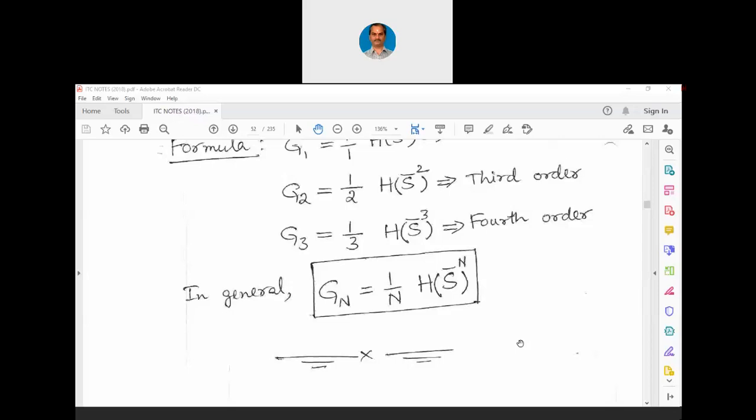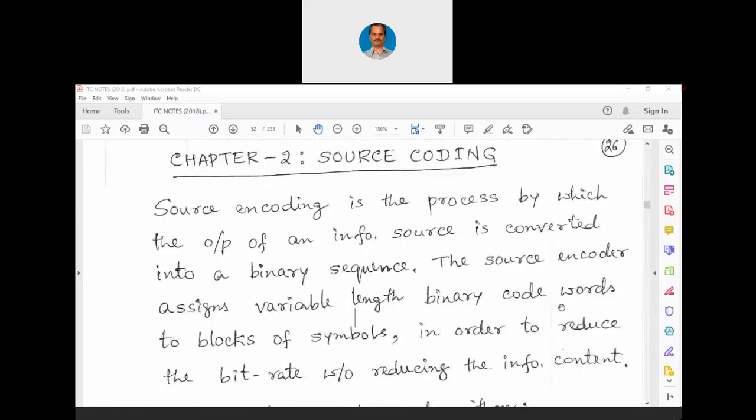Okay. Now from now on, we will move on to the second module, where we are going to deal with the source coding as such. As you already know, in the information source we have a predefined character set or predefined symbols. Now when the symbols are being emitted by an information source, we will have to represent the information in terms of binary digits or bits. So how that can be achieved is going to be studied in the second module, that is called source coding.